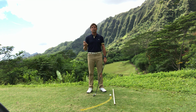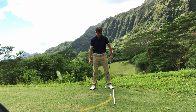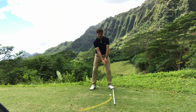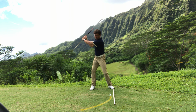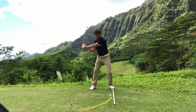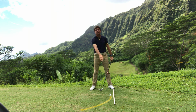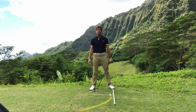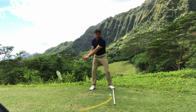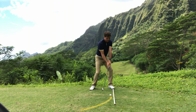Reason number 1, ball position. If your ball position is too far forward in your stance, let's say opposite your left foot, and I go to address like this, I make my backswing. Now if I start down correctly, using my lower body and trying to come from the inside, the ball is no longer in the path of the club. I'll top it, because by that point the club is coming up on the ball. So what the golfer will do is start to come over in that direction just to make contact.